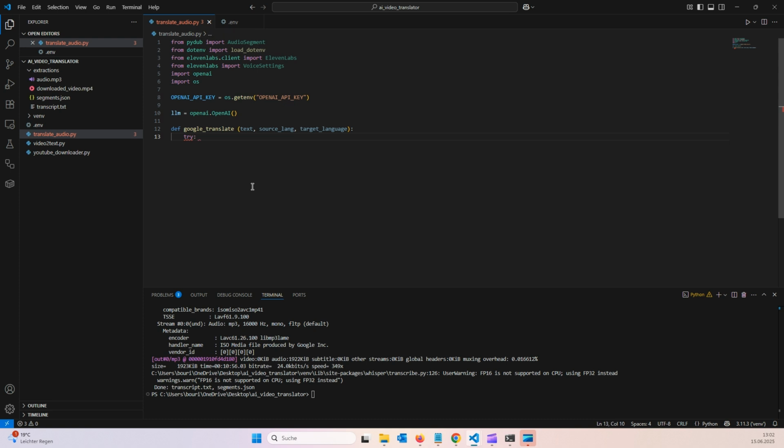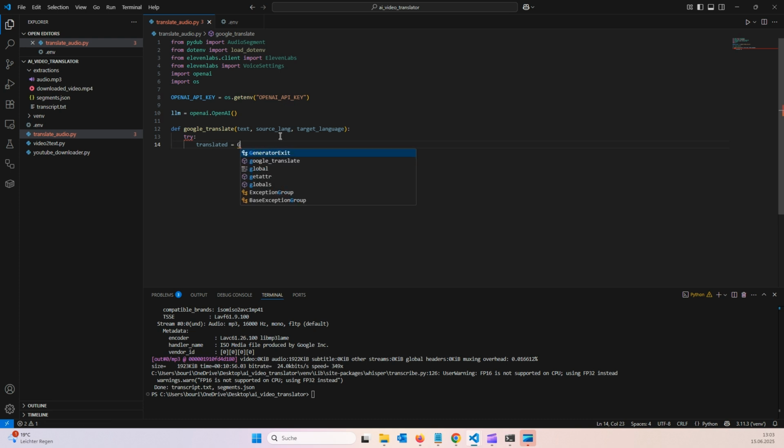This works well. So we can actually use both. If you want your translation to be very low cost, because ElevenLabs costs some money, you can just try to save money and use Google Translate. If you want a better quality, or want to be more flexible, you can also use OpenAI.